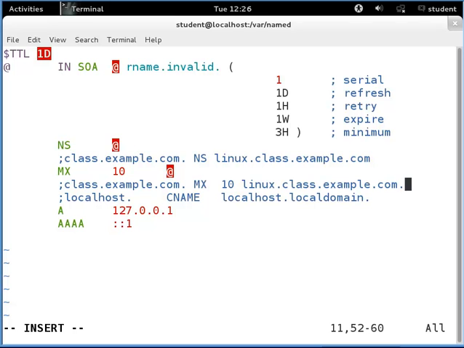Alright, so what this says is, okay, this is where the mail server is. Now I'm going to be honest with you. Typically, you're not going to have it like this, like what they're doing. Typically, you would have something like this, for instance, with the space between that and 10. You wouldn't keep using the same server. You'd have a separate server for the mail server. You can even have multiple servers for your mail server. You can have one for sending, one for receiving, or multiple sending, multiple receiving. You can do all that.